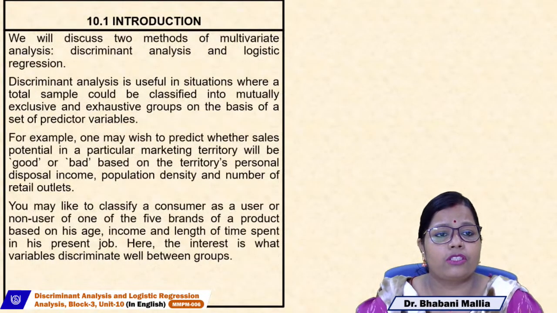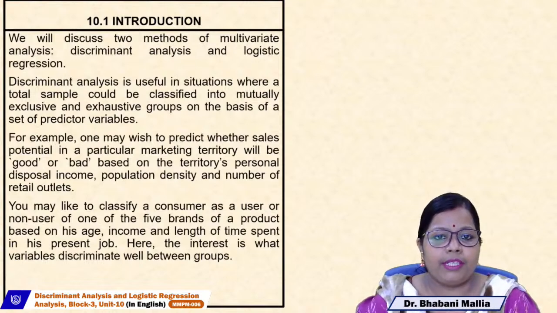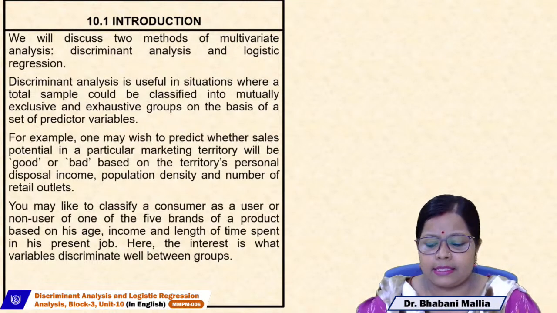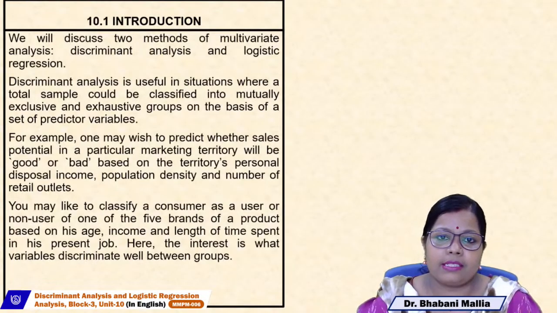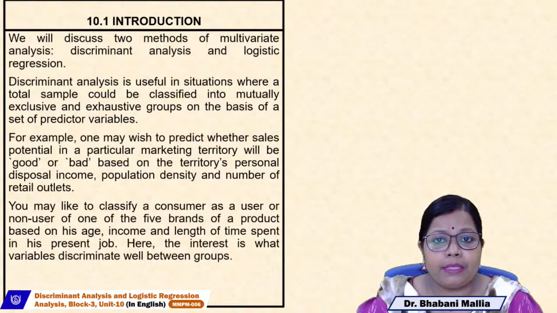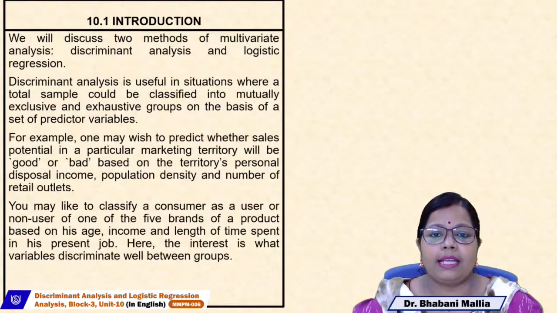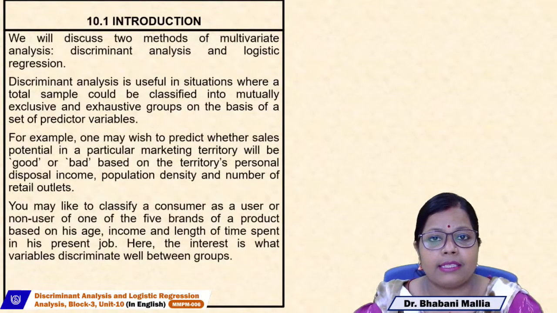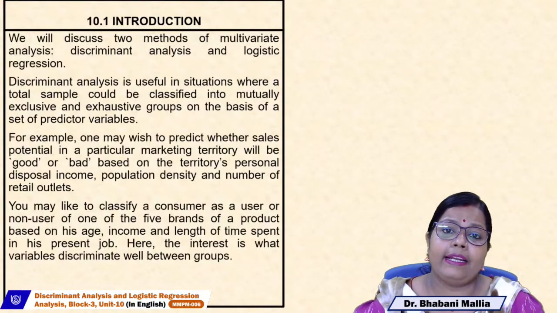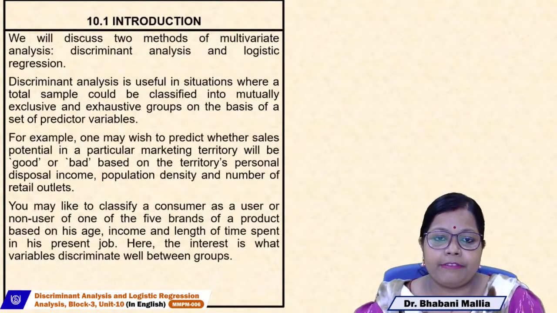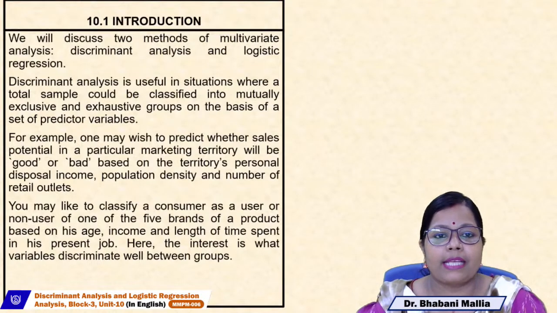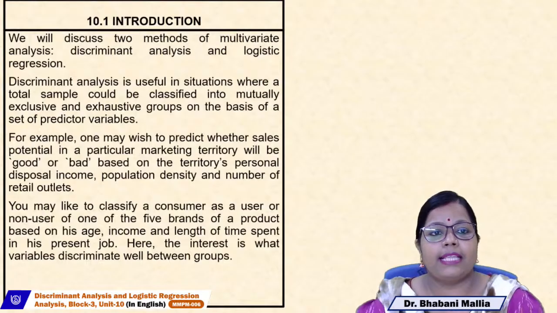Let us come to the introduction. Here we will discuss two methods of multivariate analysis. As we said, in linear regression analysis, we have only two variables. One is dependent, another one is independent. But in multiple regression analysis, there are n number of variables, and we can say there is a set of independent variables. How the set of independent variables is impacting or affecting the dependent variable, that we have discussed in the multivariate analysis.